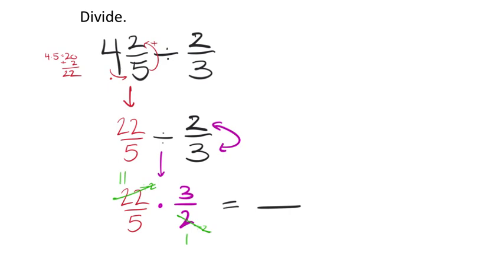Again, this is the type of analysis you want to do when you're doing cross simplification. Take your time on this so that you can ensure that you're doing the simplification correctly. But this looks pretty good. In the numerator, I've got 11 times 3, which is 33. And then in the denominator, I've got 5 times 1, and 5 times 1 is 5. Again, anything times 1 is itself. It's always nice to be able to multiply by 1 for that exact purpose.